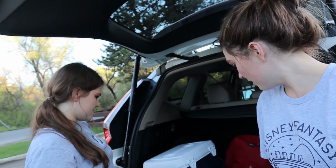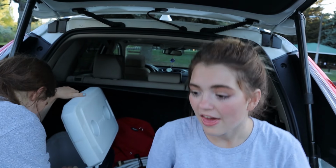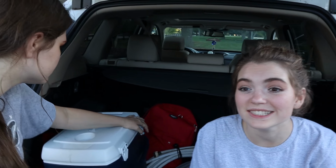Something I really wanna do with my friends, especially since we're all... Oh, and we get a cooler and a backpack and a hose. I wanna set up my trunk so it's comfy. I have pillows and everything and a blanket. And then we all park in a circle and we all sit in our trunks and talk, because then you're 6 feet apart, but you can also see your friends. Okay. But then you're social distancing, guys, and you're staying safe.